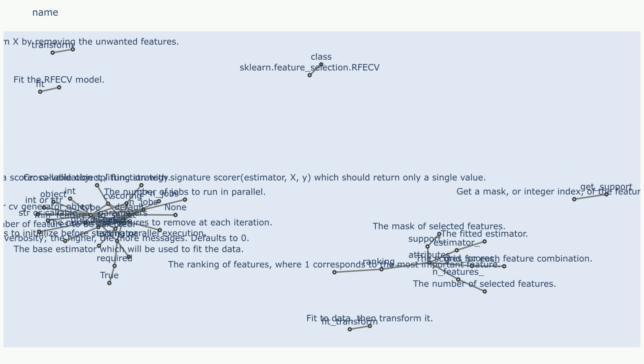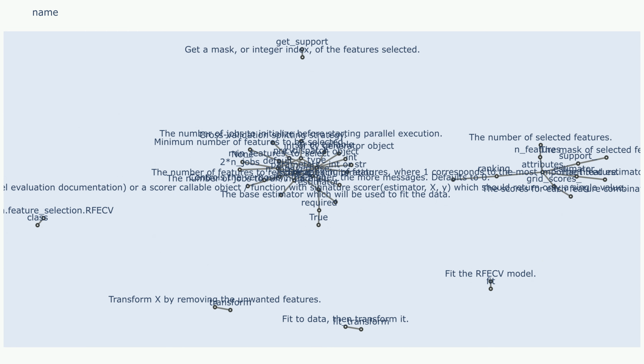Load iris dataset. iris = load_iris(). X = iris.data. y = iris.target. Split into training and testing sets. X_train, X_test, y_train, y_test = train_test_split(X, y, test_size=0.2, random_state=42).